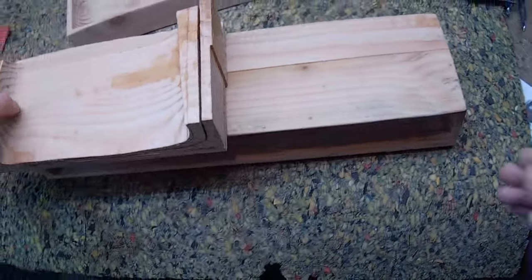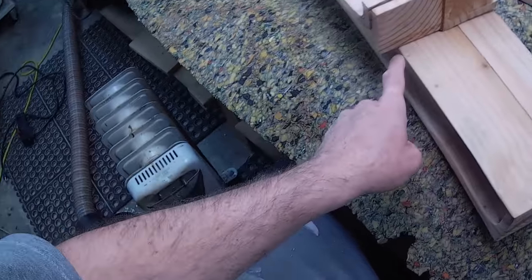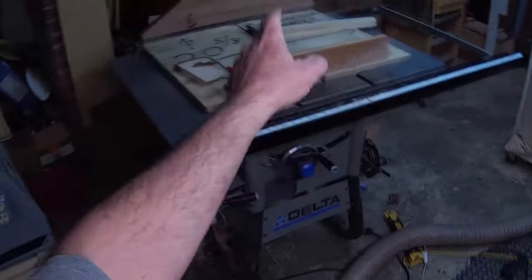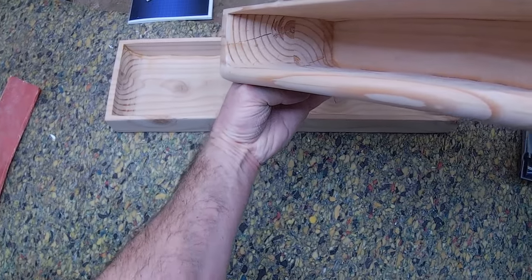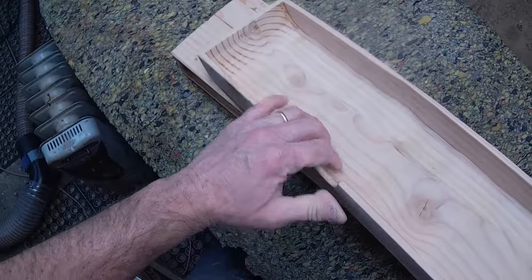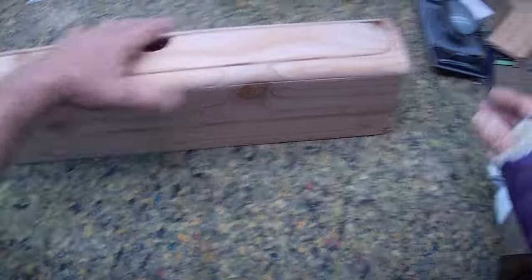To my dismay, the bandsaw box, once I took it up to the table, was sticking out that much. Whoops. So I had to take the finished product and go over to the table saw and sliced it and diced it, like deli meat, until I got it down. If you look inside, you're going to see how many times I had to do that — one, two, three pieces. I had to do the same thing to this one as well. After three attempts, I finally got it to the size that will go under the sewing table.